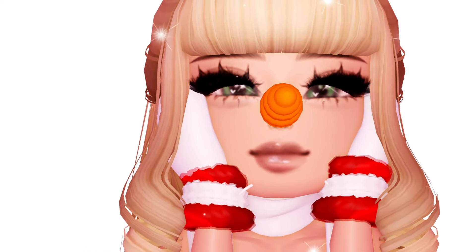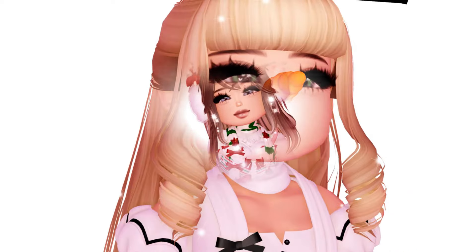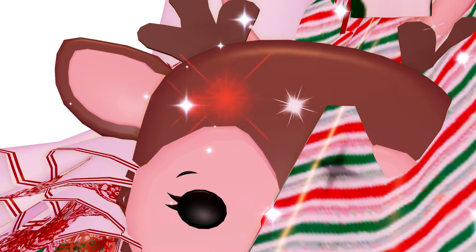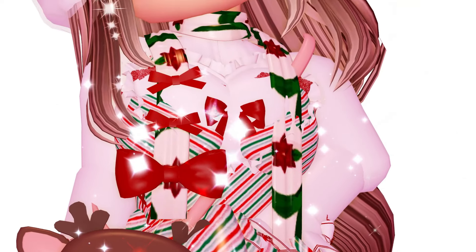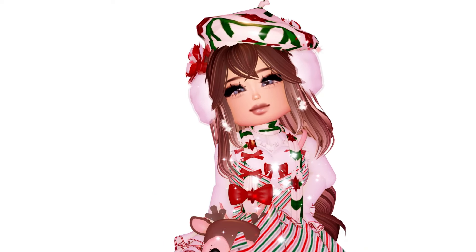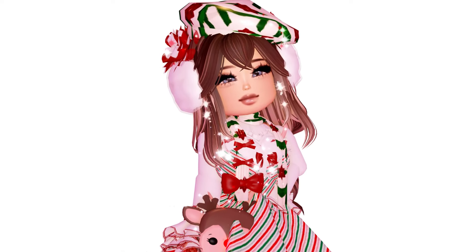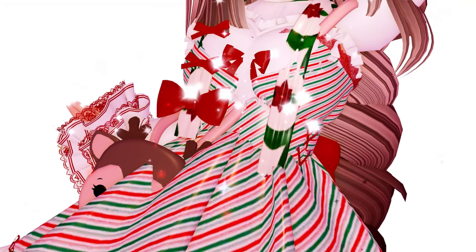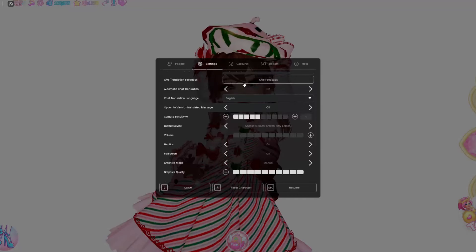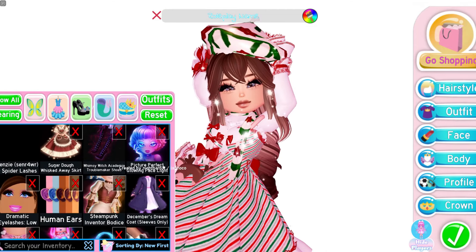This outfit is adorable and I love it so much. Here is the next outfit — it looks super duper adorable. I haven't really used this reindeer purse or crossbody in a very long time ever since I got it, but now I think it is the perfect season — glitter frost season — to use this item. It looks very amazing; I love the details and the lacework. I will say I am lagging a bit — I'll turn my quality down.